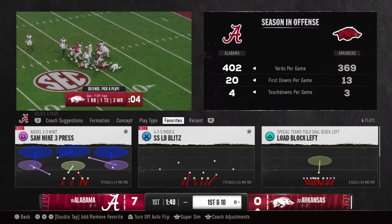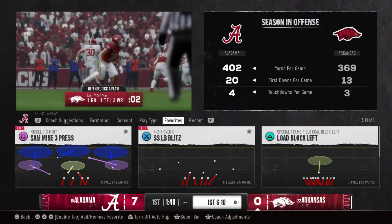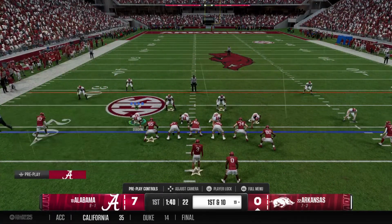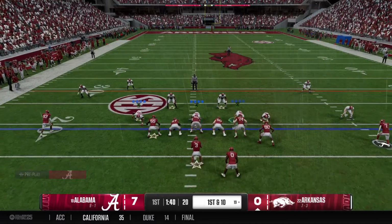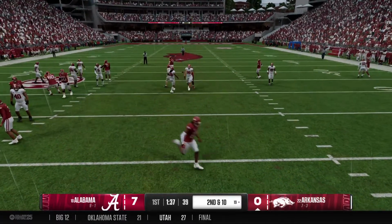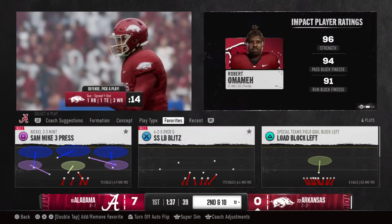You want to make this guy a little bit more human and not as much of a game breaker at the quarterback spot. Get some pressure on him, hit him a few times. He's one of the best quarterbacks in the country, but he can't hurt you if he's laying on his back, and this defensive end can put him there often. Missed receiver there, it's incomplete.